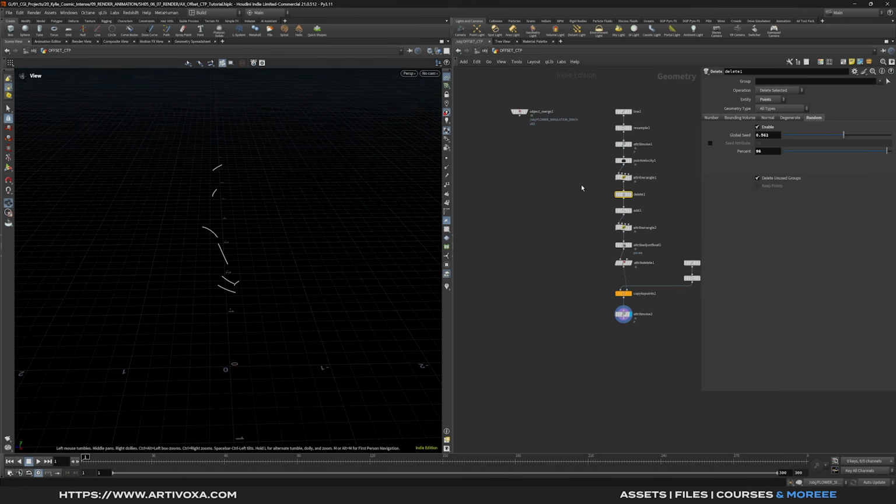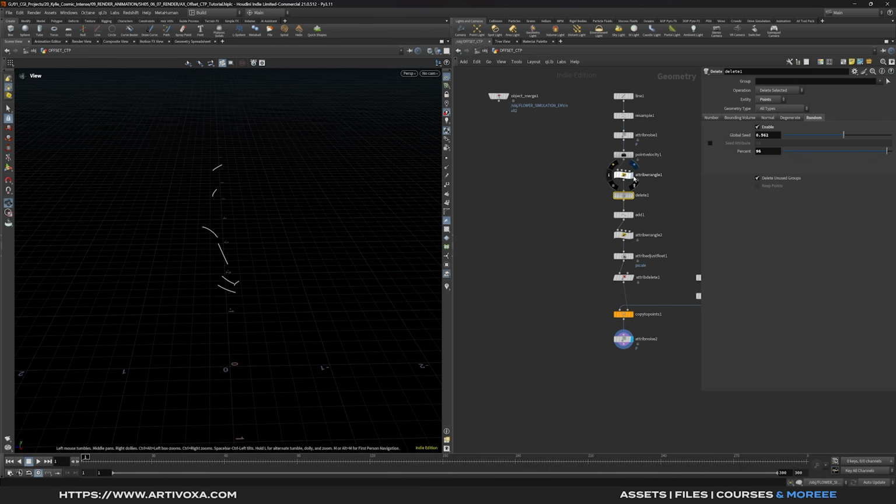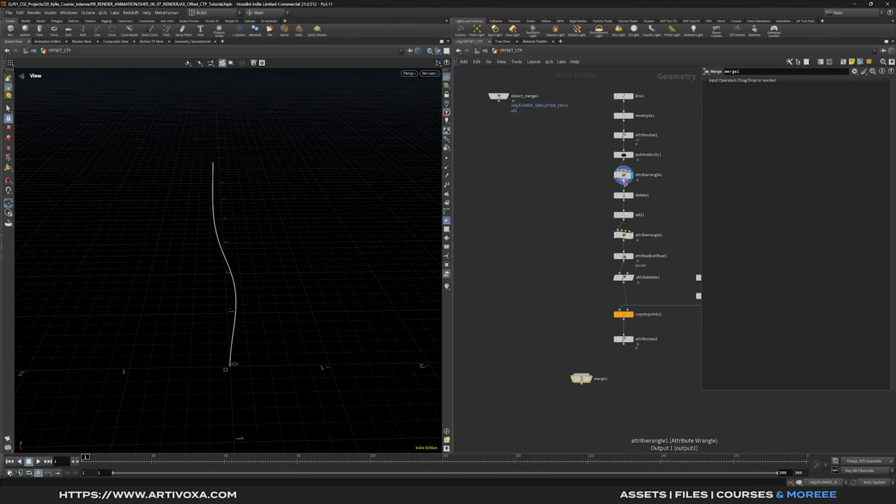So maybe you can put the value to something like this. So now let's add a merge. In that case, we can merge our original curve with those little curves. So here you can take the output of the curve, and you can add merge. So here you can plug this one to the merge and also this one, and you can visualize this.